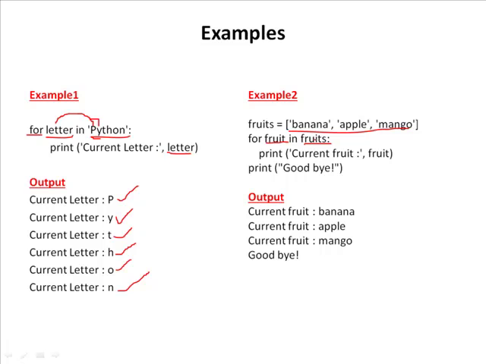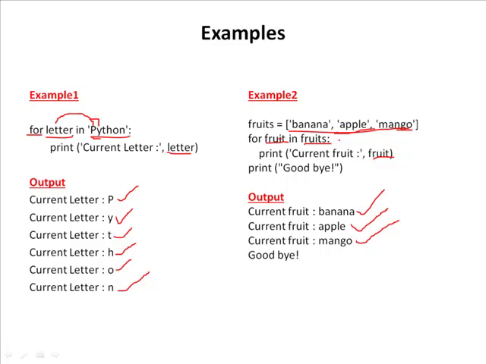So in the first iteration, this fruit variable takes the first element from the sequence, that is banana. Then it enters into the body of the for loop to display the fruit variable value, that is banana. Then again it will go to the next iteration. In the next iteration this fruit variable will take apple because it's the second element. So now the fruit variable value is apple, that will be displayed as the second print statement. And then in the third iteration this fruit variable will fetch the third element, that is mango. Now the fruit variable value is mango, that will be displayed.